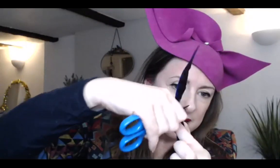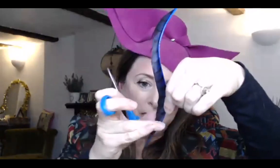Inside. I could just bend that way. So you can't see my thumb. So my thumb is this side and my finger is this side. And then if your top bit here is not very pointy or there's too much excess, then you could just go and trim a little bit.